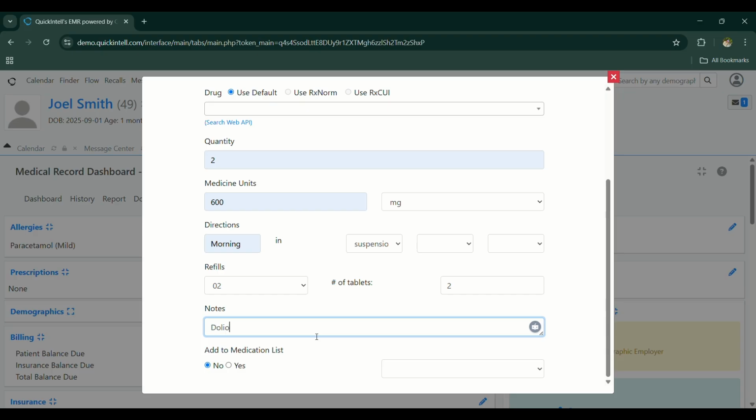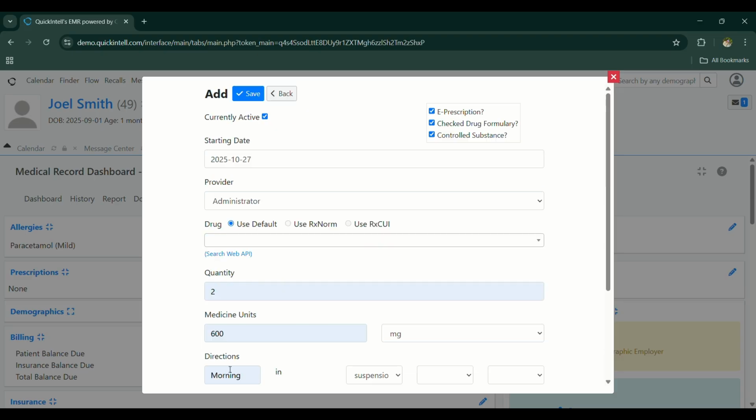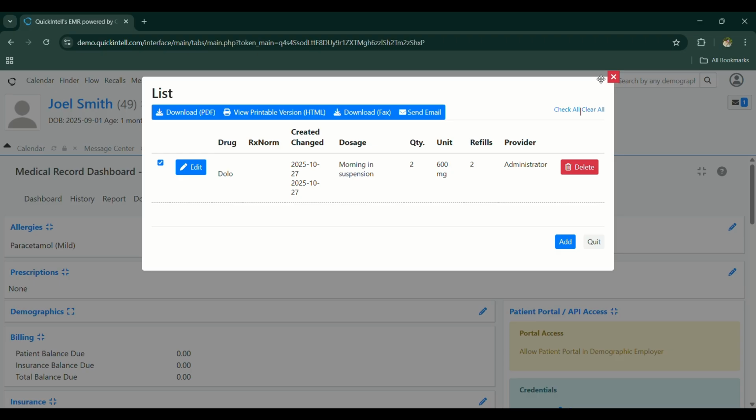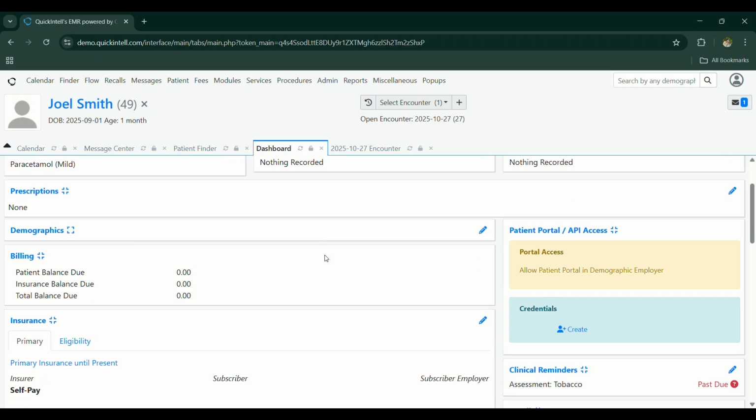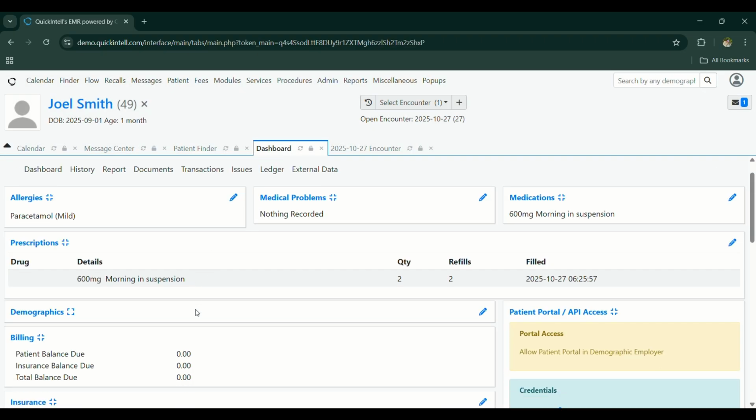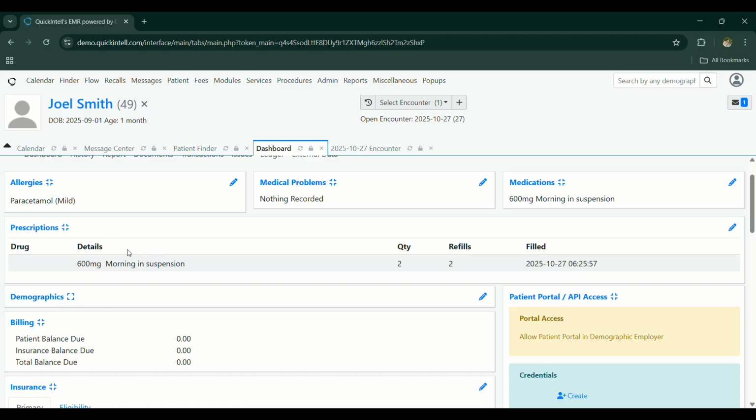You can add the medicine name. And then you can save. And now this is here.